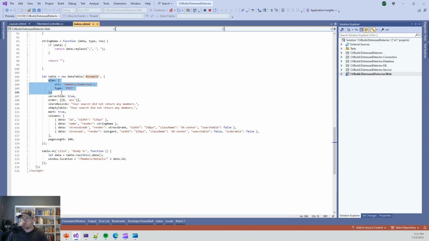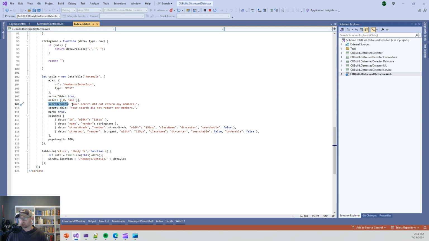So in this case, we're going to say we're going to use Ajax. Here's the endpoint that we want to push and pull data from using index JSON. So the members controller and index JSON, and we'll go there in a minute. And we're going to want to post. We're going to do all that processing server side, whether it's reordering, searching, whatever. Our default ordering is going to be the very first column, zero-based index, ascending.